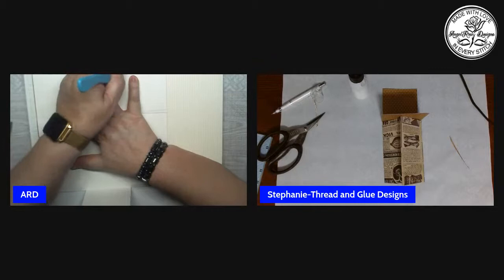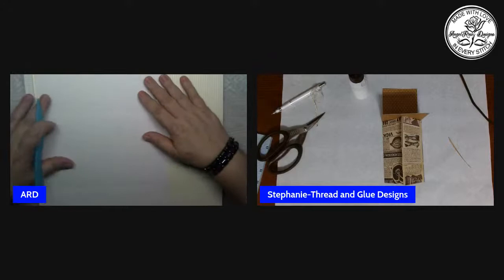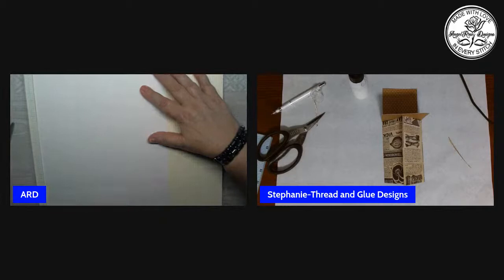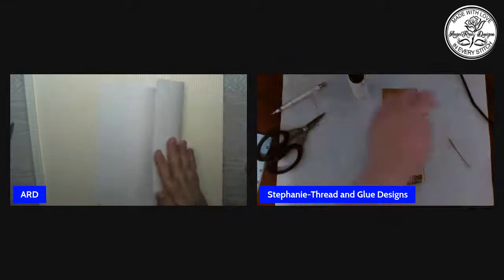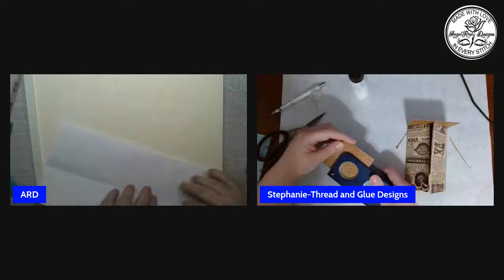What did I do with my little circle cutter? Lord, I've got to find something in this mess. If y'all could only see, my computer is open, like completely open. I don't know. This circle thing will have to work. Okay. Oh, let's do the little dots. Oh, I'm squeezing the wrong side.